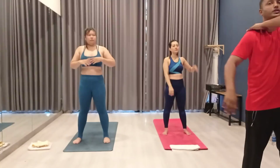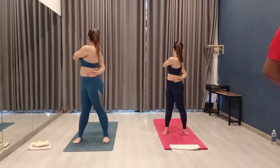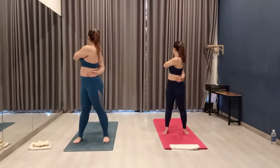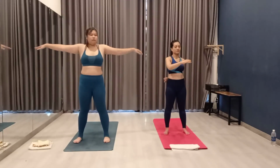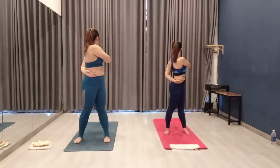Left hand over your shoulder, right hand to the back side. Twist your spine. Look back. Twist more. Maintain here. Normal breathing. 1, 2, 3, 4, 5. Inhale, exhale, change your side. Twist your spine. Normal breathing again. 1, 2, 3, 4, 5.